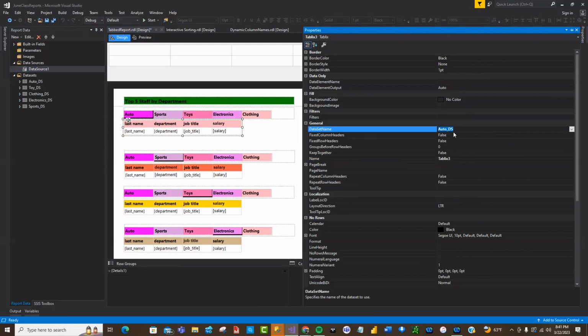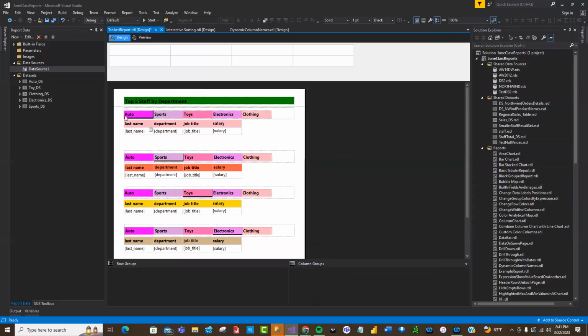Remember, each table is basically hard coded to a certain data set, right? So if I put 5 tables in here with 5 different data sets, it's gonna pull 5 different versions of the data. Do y'all understand what I'm saying?